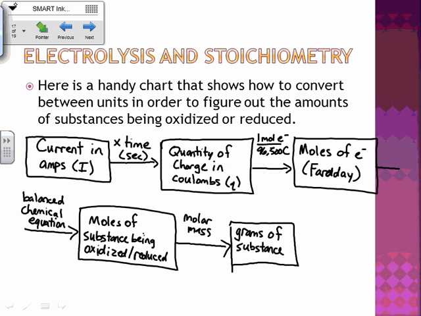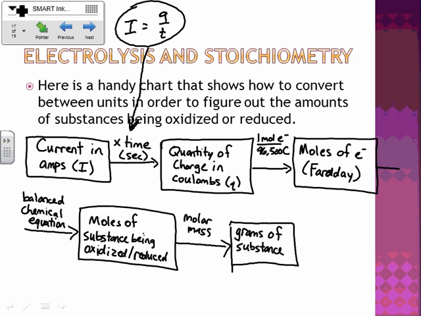Okay. So if you remember the I equals Q over T equation, which I obviously just didn't, then you should be able to get from current to charge, okay? So you don't necessarily have to remember that particular part of the equation, okay? That will help you to do this step, okay? But basically, if you're given the current, you can multiply by the time, and that will give you the charge, okay? Once you have the charge in coulombs, you can figure out moles of electrons, which again is the same thing as Faraday's, okay? And all you have to do there is just remember that 1 mole of electrons is 96,500 coulombs, okay? So that'll tell you moles of electrons.